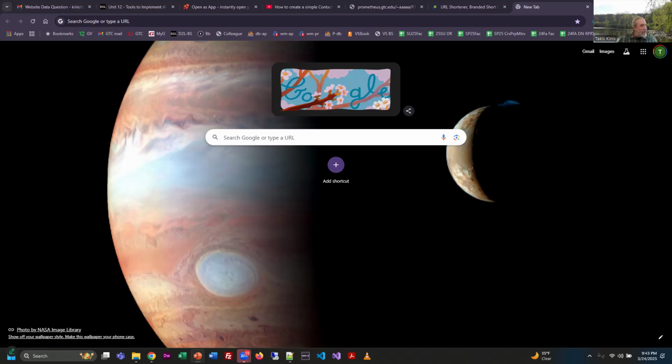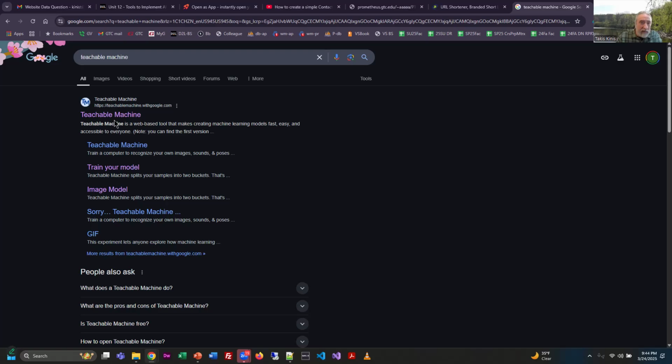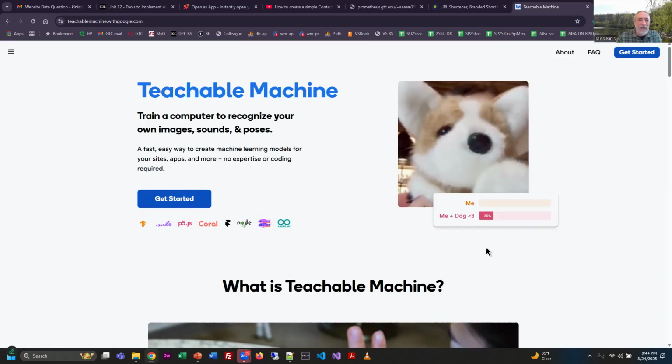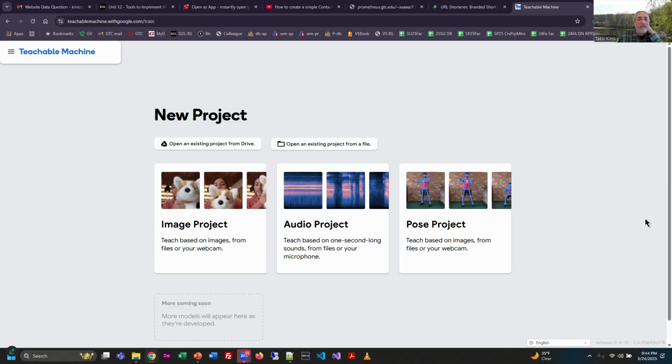But if you guys are still looking at the slideshow, if you're following along on your own machine, I'm working from slide 136 on over at this point. Okay, so I'm just going to go to my browser and type Teachable Machine. And you can see I've already been on the platform. I'm just going to go ahead and click Get Started.